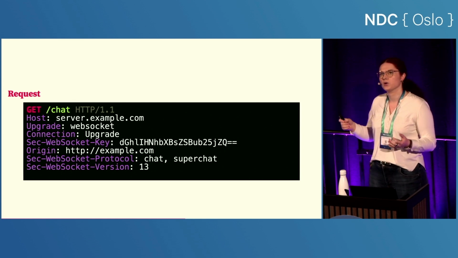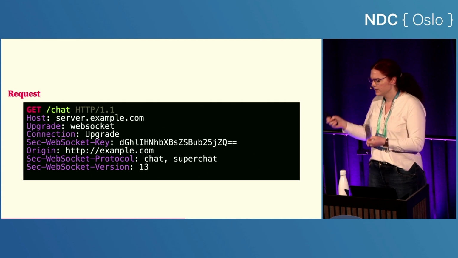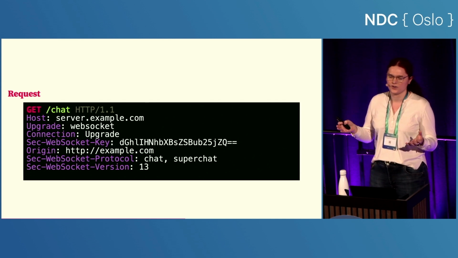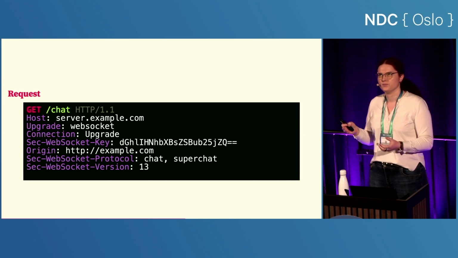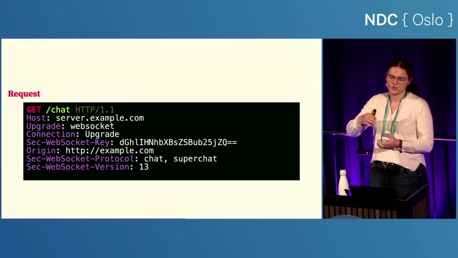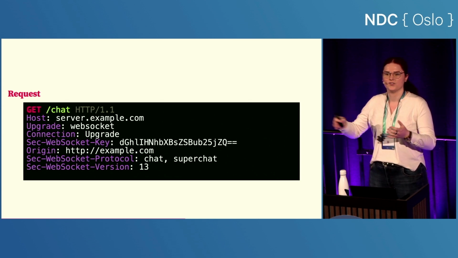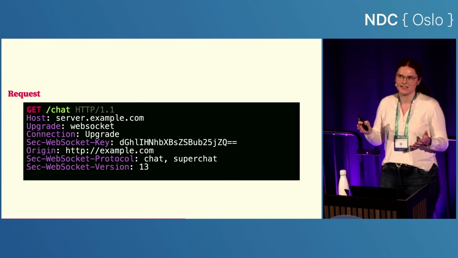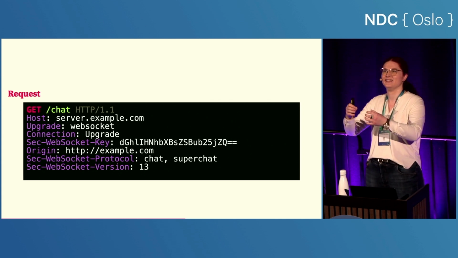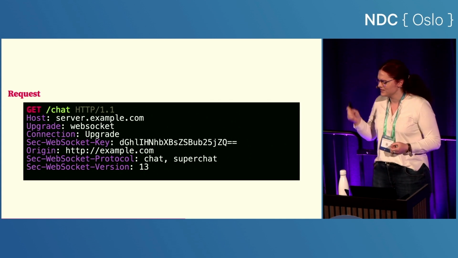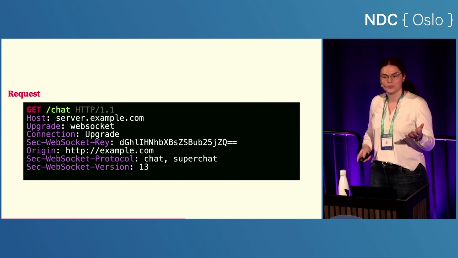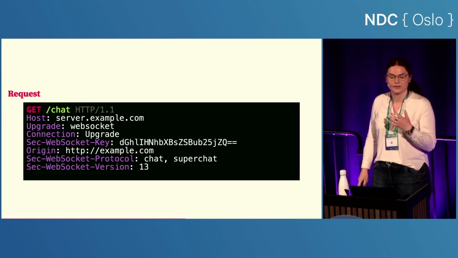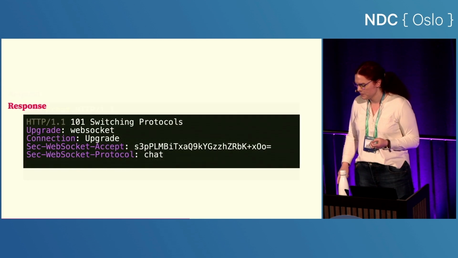You can use the protocol to kind of choose between channels. That's at least how far I've understood it. And the WebSocket key is kind of an attempt at doing a cryptographic key verification kind of thing. I read the RFC on that, and it's basically concatenating some kind of hard-coded string. So I didn't quite get it. But if you want to look up more into that, go to the RFC. It's very interesting and it's very well written.